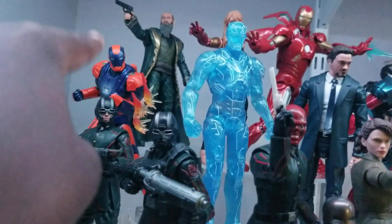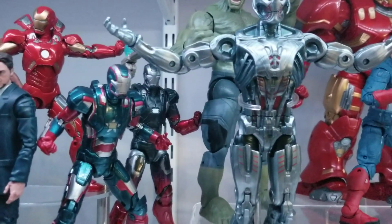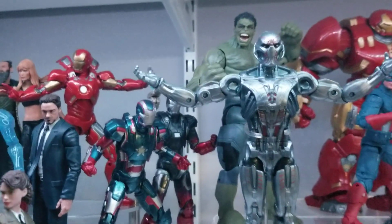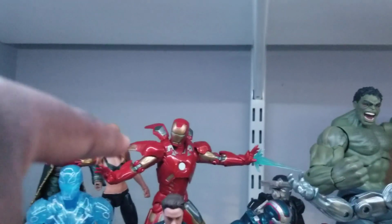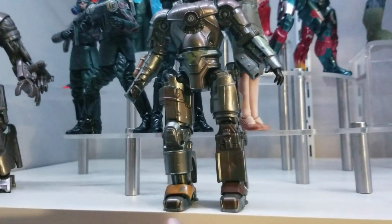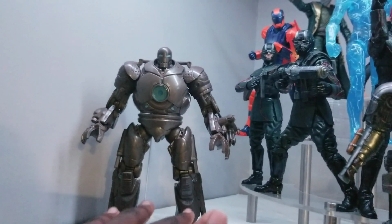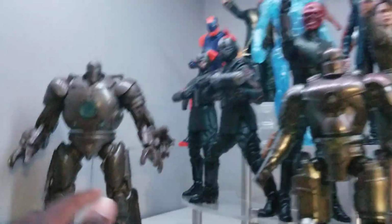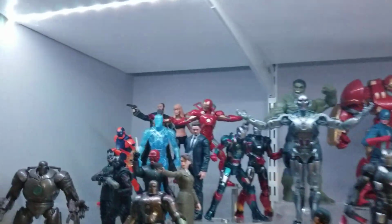As you can see, here's kind of the height difference compared to a few other Iron Man figures. Here we have the Disco Iron Man, I believe that's Mark 27. And then here we have Hot Rod Iron Man towards the right. That is Mark 23 maybe. And Iron Patriot, Tony Stark, and above him you can see Mark 7 and Pepper Potts. And then down below here we have Mark 1 from the 2-pack and a really old 2008 Ironmonger. Can't wait to throw this one in the garbage. I'm kidding, of course, but yeah, that's just about how he looks.